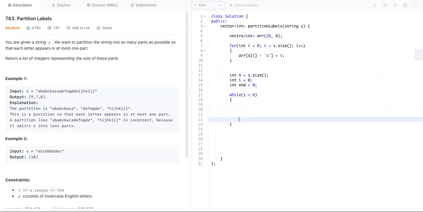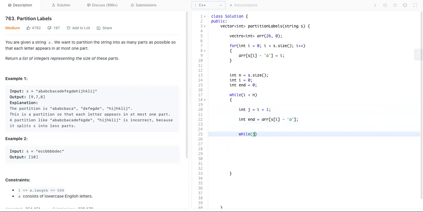Till that time, first of all we'll create a j which starts from i plus 1, and an end which is basically the array of s of i minus a. So this is the ending index of that particular element.